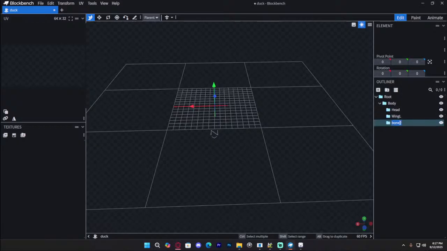Left wing, R. Add a folder, call that leg. Control D. It's gonna be R. It's gonna be L. I look at this, I have it right, correct? Everything's gonna be under the body. Yeah, okay.